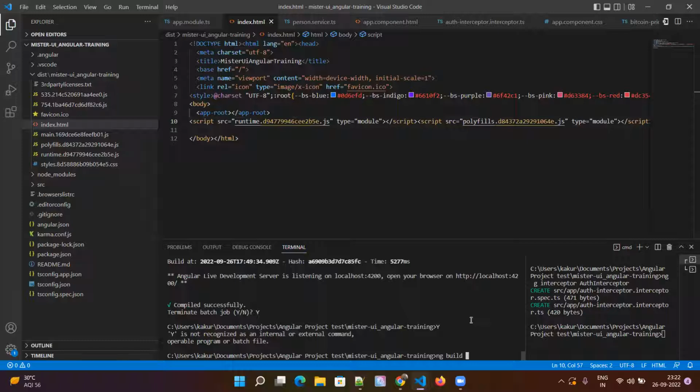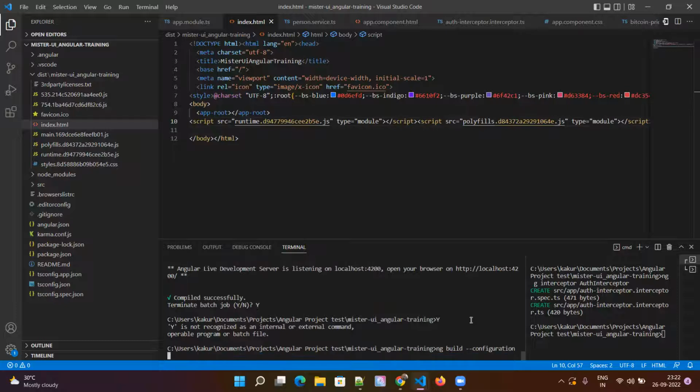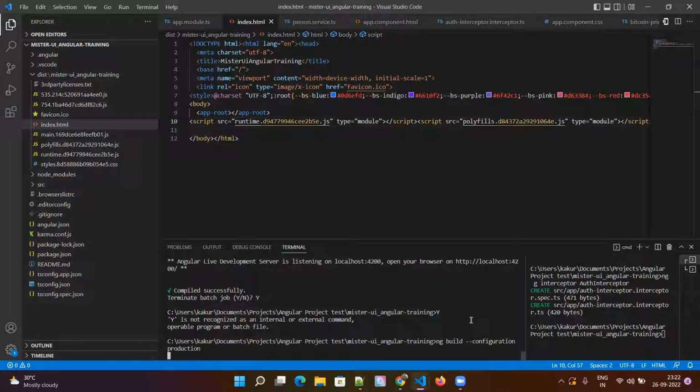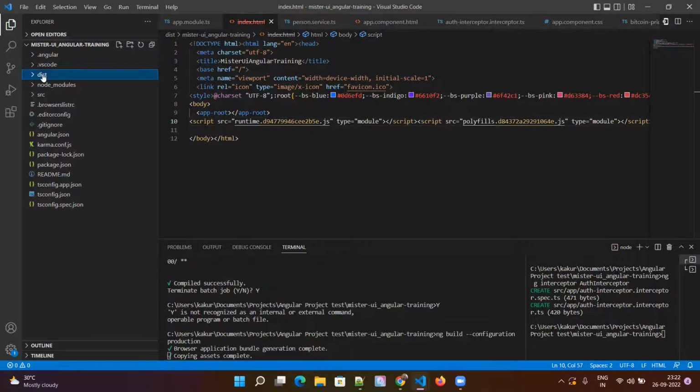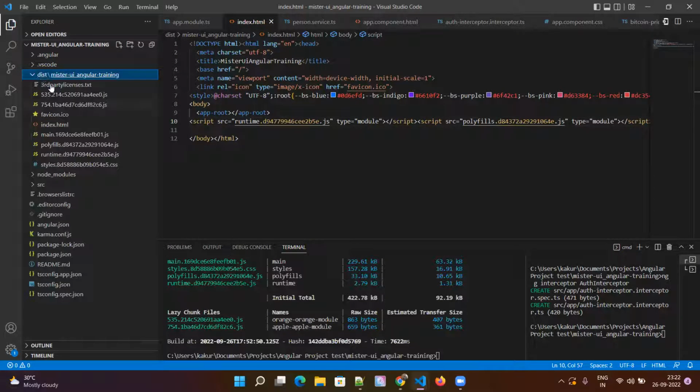But in order to build for production, you can do ng build --configuration production. Now it will remove the files from the dist folder. There are no files now, and then it will again create these files.